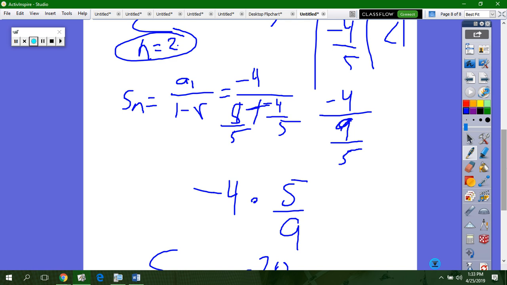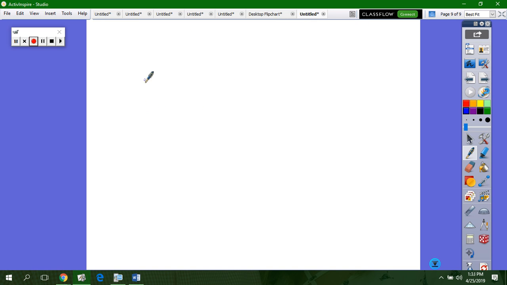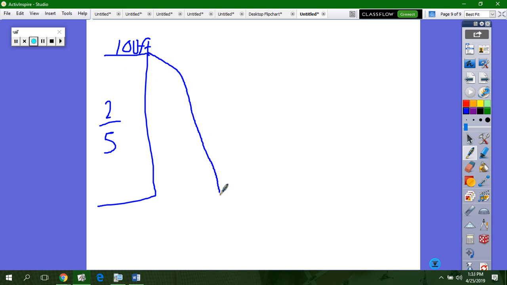Are we ready? Do you guys want another one? Or can I do the story problem that kind of does the same thing? Okay. So, how many guys have ever seen a ball bounce? What happens? So let's say we start at 100 feet. So we're really on top of a building. Let's say it returns 2/3 of its, actually let's do 2/5 of the original amount. What does that mean? So it's going to come down, boom, and then what's going to happen? It's not going to go up, it's only going to go 2/5 of that original height, right? Okay, just bear with me here.